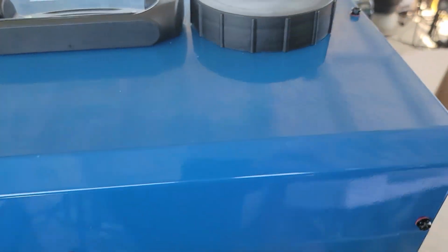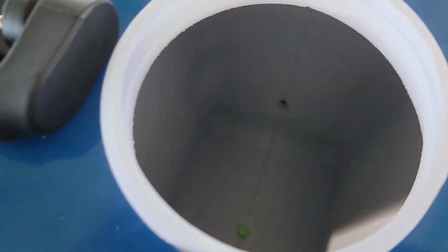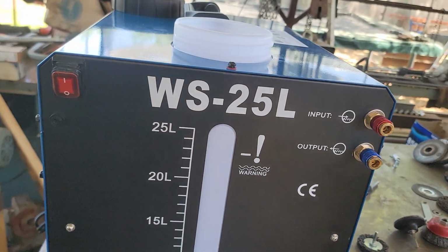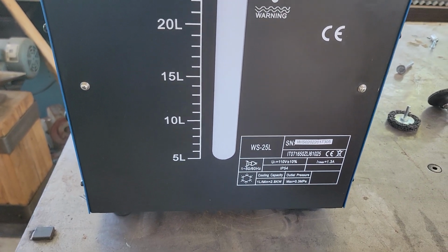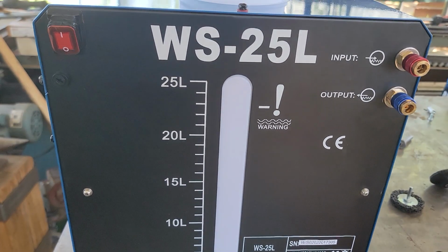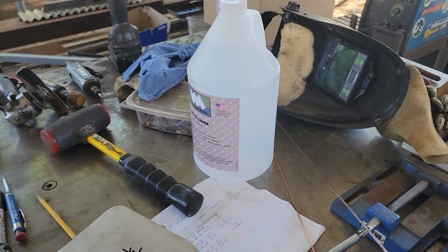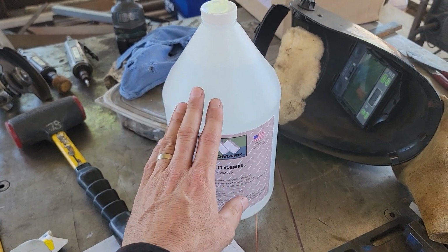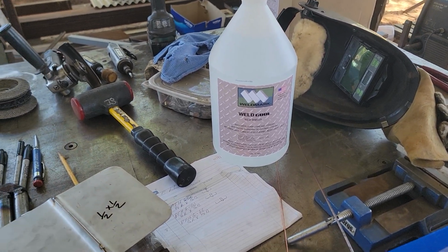All right. And then it looks like it has a big mouth opening here. So in theory, I think 25 liters is just a hair over 6.5 gallons. I think that should be plenty, several times more than plenty for what I'm going to be doing. I have some Weldmark TIG torch cooler. It's 2-to-1, so that means it's 2 parts water to 1 part coolant. So you probably just need 2 bottles of that stuff to get you started in this case.